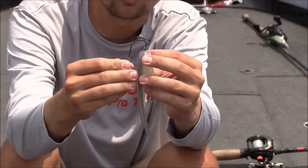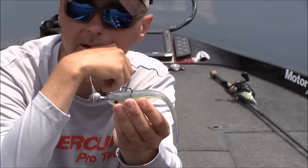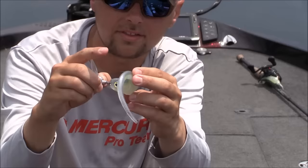Go in nice and center on the nose. You can follow the vein line down the side where the color changes to keep it good and straight, then come right out the top — right out its back. You can see we got a hump in it there now. This is the part that gets tricky for a lot of people on swim baits — our regular swim bait head and our recon head have the same wire on it — but it's not that complicated if you can get the hang of it.